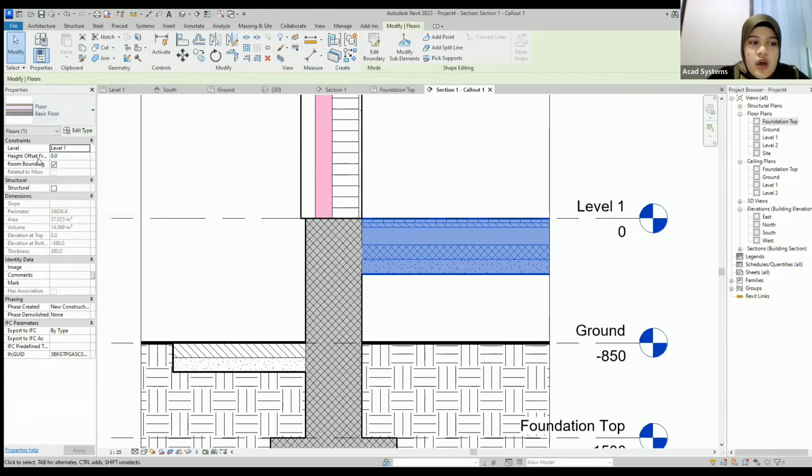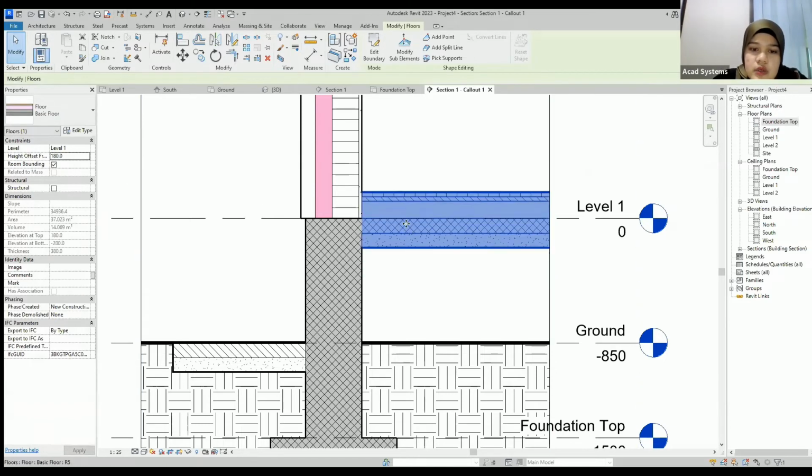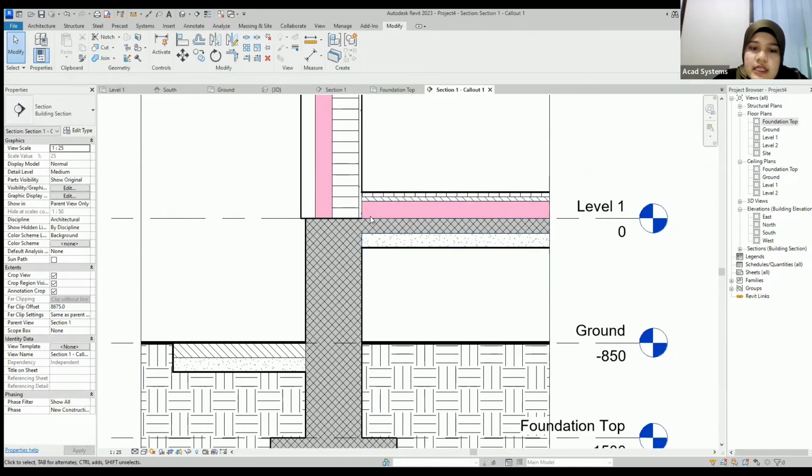Go to height offset from level here, and change the 0 to 180. Okay. Enter. So it will automatically bring it up. So the floor will be on top of level 1 elevation like this.